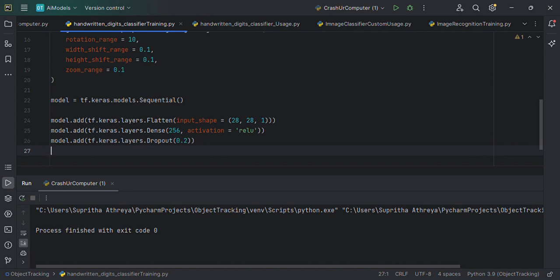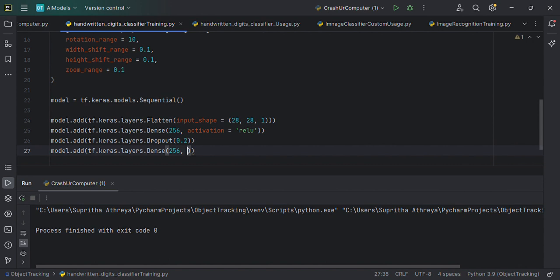Then again model.add, and the same thing, tf.keras.layers, and this time we're gonna add another dense layer. This is also gonna have 256 neurons.